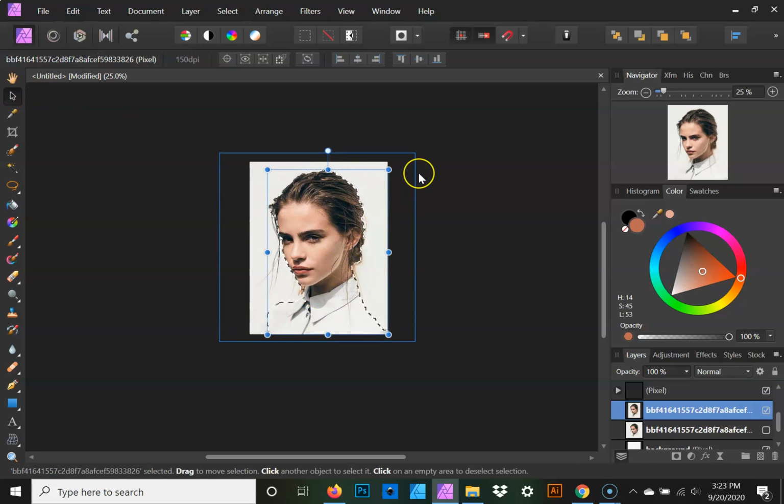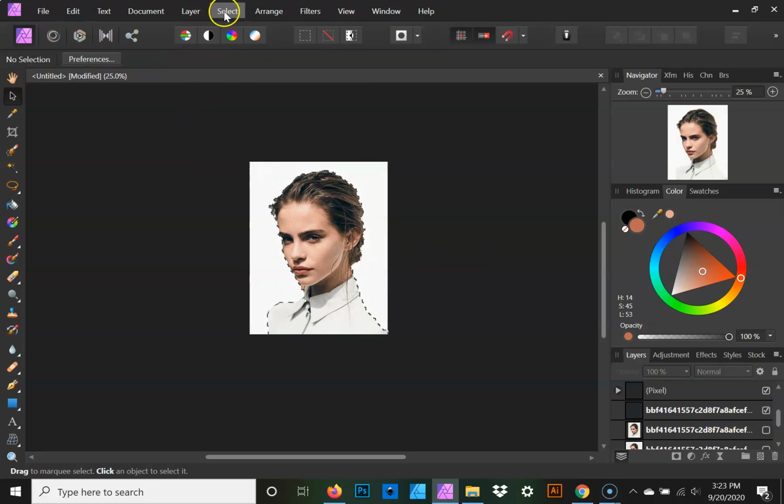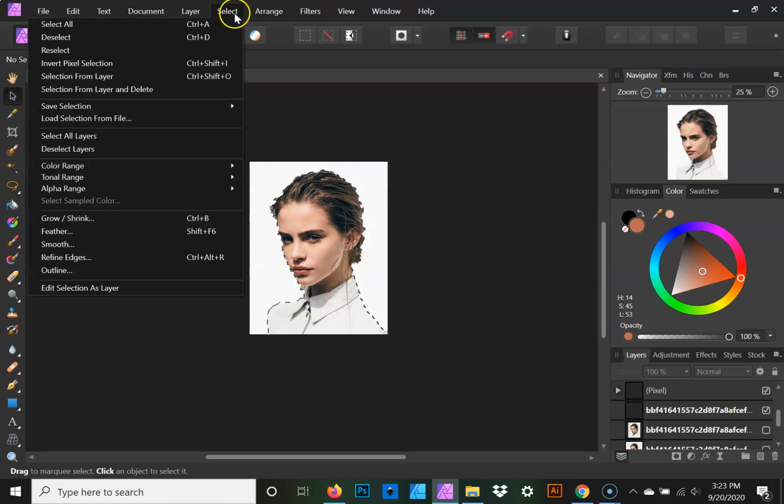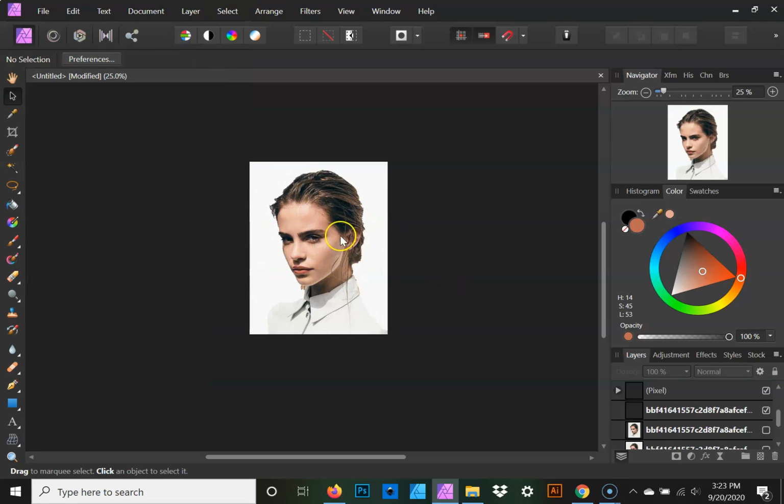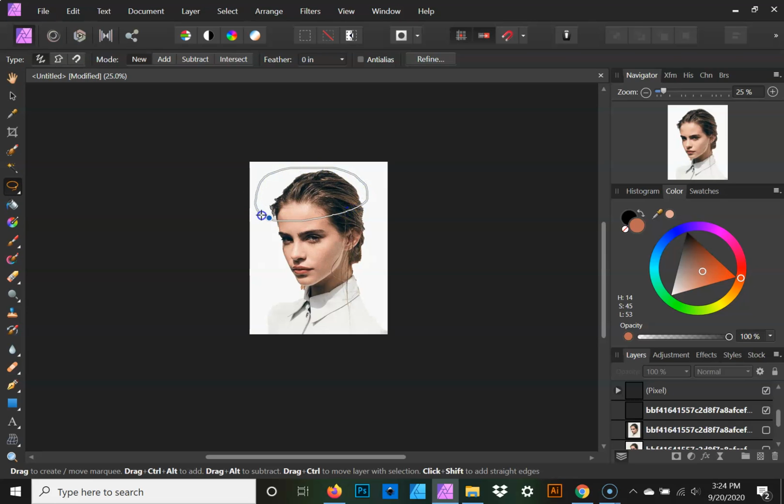Alright, cool. Control C, Control V. Now, it should be, at least, yeah, by herself. Cool. That will work. Select. And deselect. So now I'm going to just chop this up. Fastest way to do that is the freehand tool. And you just make a line, chop the head, and Control C, Control V.